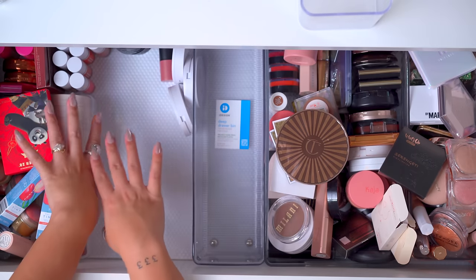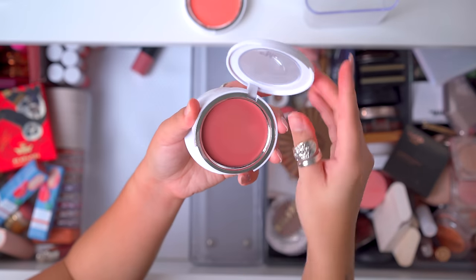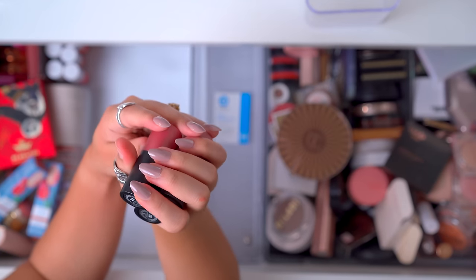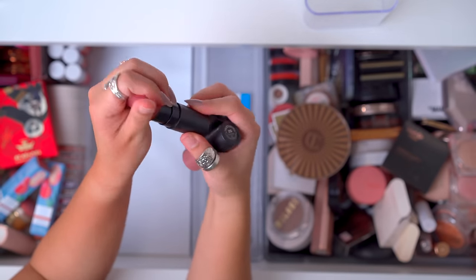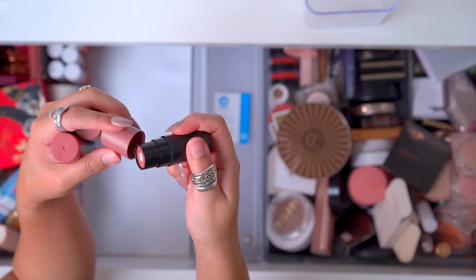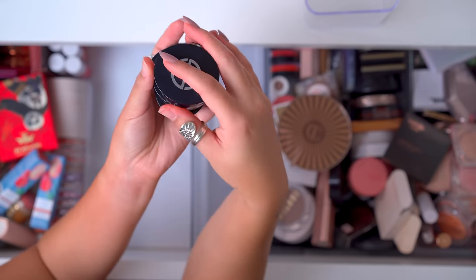Past this section it's just a bunch of stuff standing in the back, so I'm going to go through that. I have the Makeup by Mario Soft Pop Plumping Blush Veils in Just Peachy, Rose Crush, and Perfect Pink — I think I'm going to keep all three of these. I bought them for videos, used them, and really liked them — they just got put on the back burner. These are also Nudestix — the glow core ones, the shorter versions with that core in the middle. They're not as pigmented as the originals but I really enjoy the effect. This one has a gold core and I was so excited when they launched, so I'm going to keep all three. My Armani blushes — I'm keeping them because not only are they gorgeous and blend perfectly, but it was my first time working with Armani, so it's a keepsake.